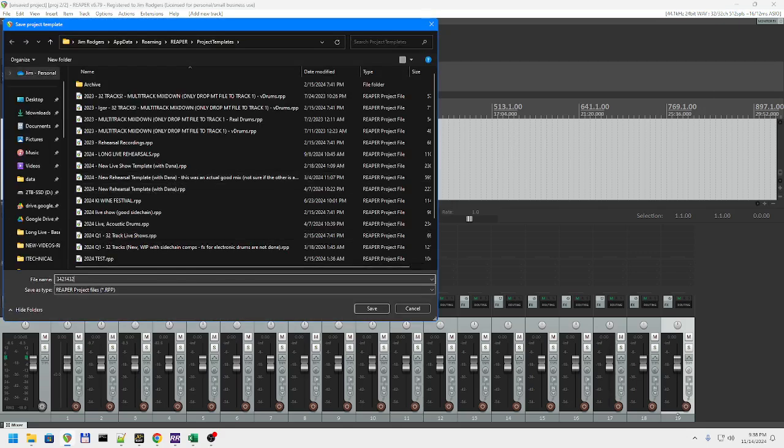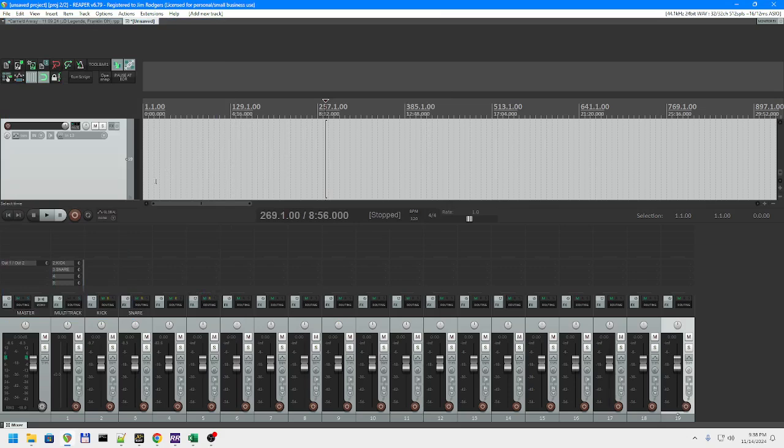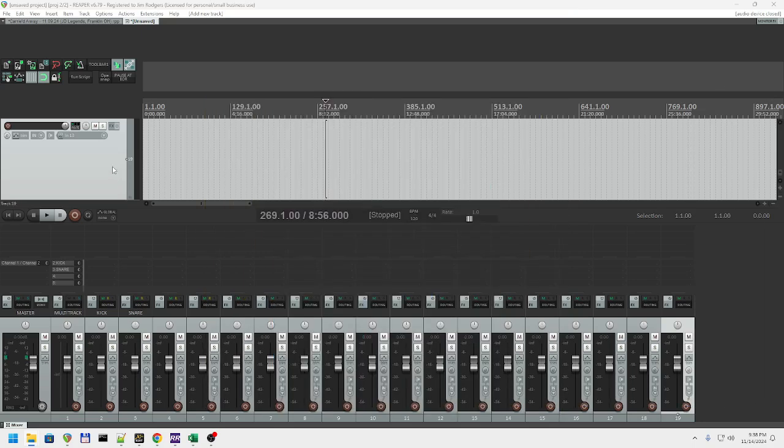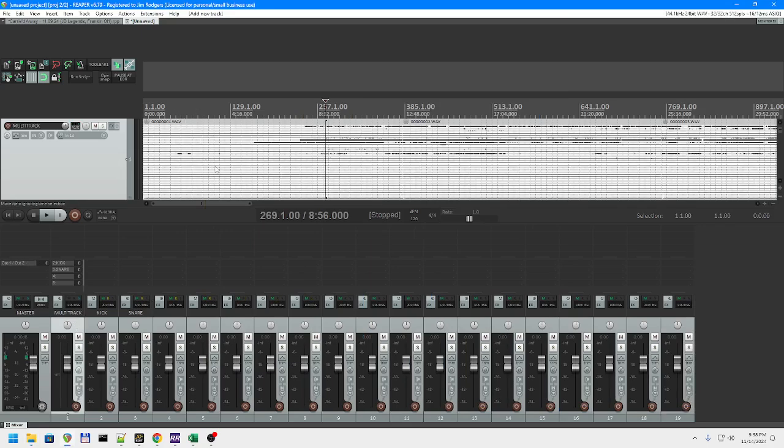And then the next time that you load your project, or you're bringing in a new recording, all you have to do is drag all of your WAV files from the SD card onto this multi-track channel here, and then your routing will already be done for you.